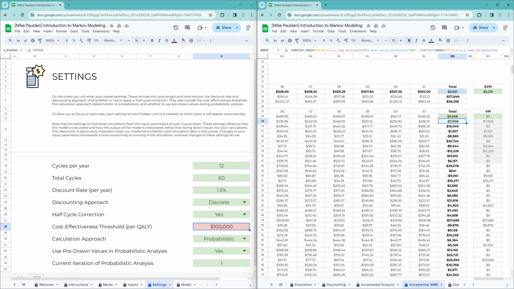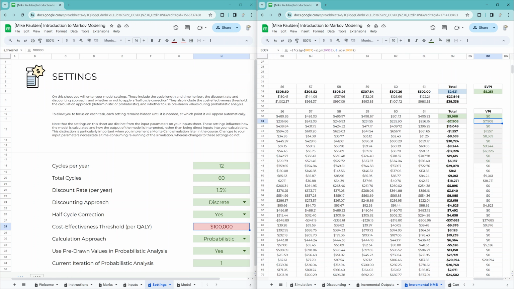However, on lots of these iterations, actually treatment B is not cost effective. And so there would be value in getting perfect information, which would allow us to determine which of these 1,000 iterations is closest to the truth. And if it happens to be any of these ones where the incremental net monetary benefit's negative, well then getting that perfect information would have saved us from making a wrong decision. And there's value in doing that.